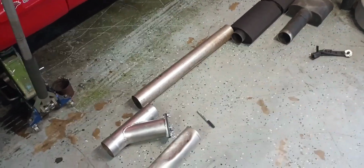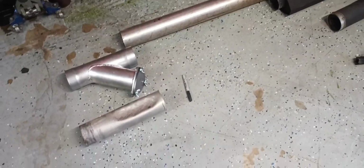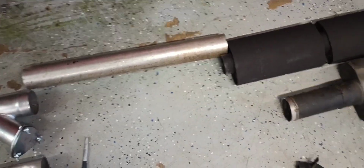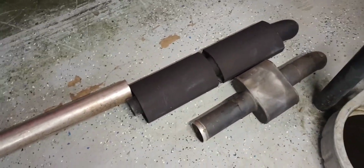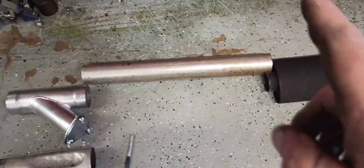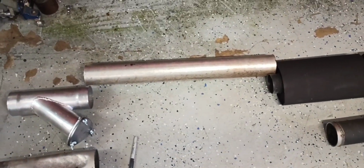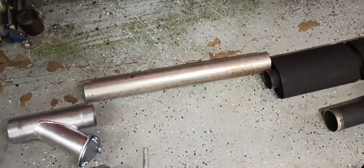And I went ahead and made my secondary cut here. I left all this stuff on the floor exactly where it was. And as you can see, we got a good slip there and a good slip over there, and we should line up in the same spot. So let's get this stuff welded together here in the floor, and we'll mock it back up on the car.